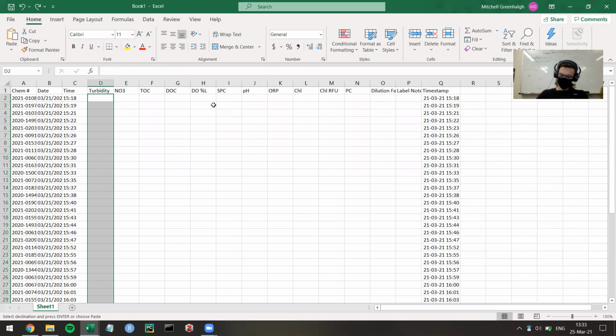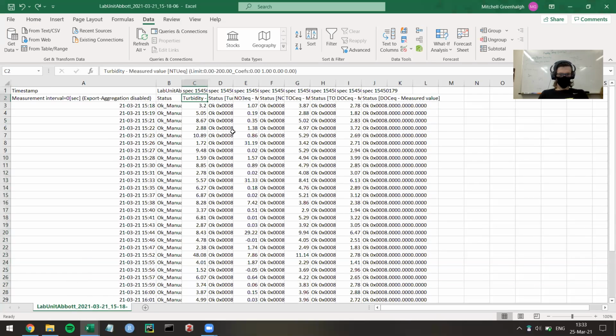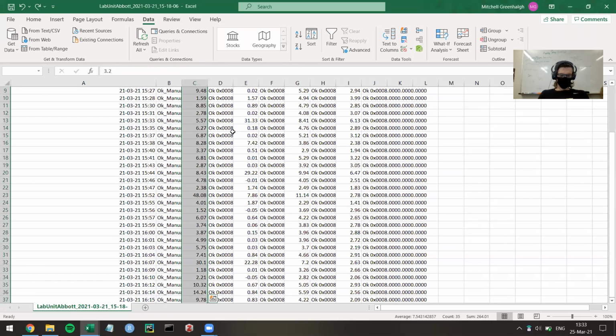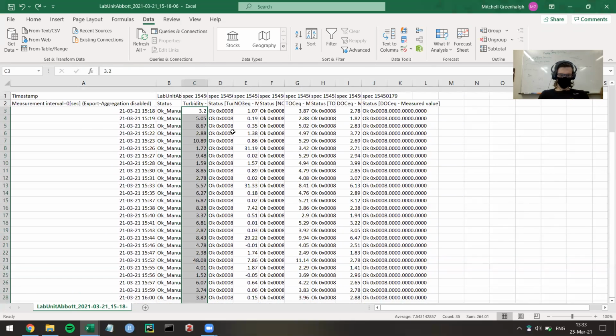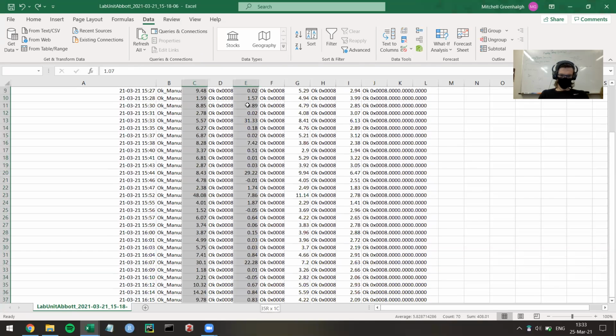Or the way I've done it in the past is if you hit Control Shift down, that highlights all of that column. But if I'm trying to highlight all the other columns at the same time, before you click anywhere else, press Control and then click on the next column, and then hold Control Shift and then press down again.